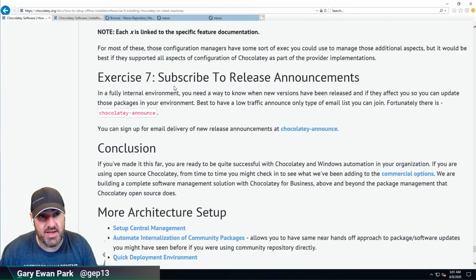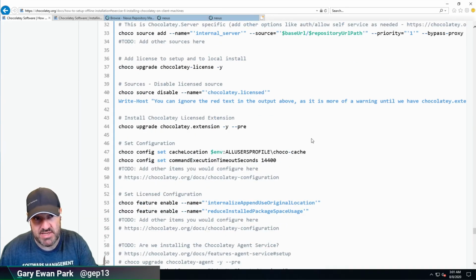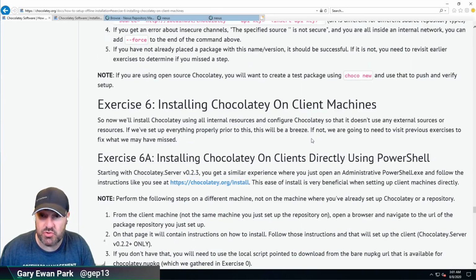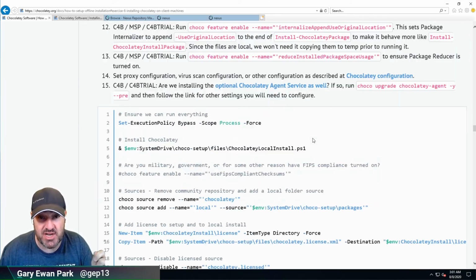And the last part that I want to call out here is, in terms of the Chocolatey components that we create and when we release new ones, there is a mailing list, the Chocolatey Announce mailing list. I would encourage you to subscribe to that. It's an opt-in. We only put information about releases of Chocolatey components onto that. You're not going to get spammed with it, but it's a great way of being made aware of when new components of Chocolatey are available. And that, in terms of this documentation, is where we draw the line. We're done. We've got all the main components of Chocolatey and organization setup.